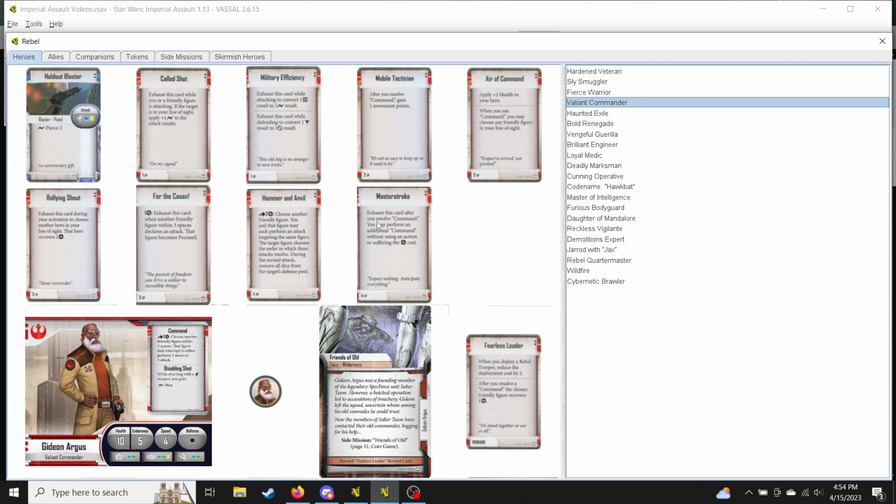Finally, Master Stroke. Exhaust this card after you resolve command. You can perform an additional command without using an action or suffering the strain cost. So yeah, that's an extra free command once before your next turn. And you know that can be used and abused. You can have Gaarkhan do 2 attacks at just the cost of one of your actions, and 2 strain. So that one, honestly, Rebels could run away with that one.